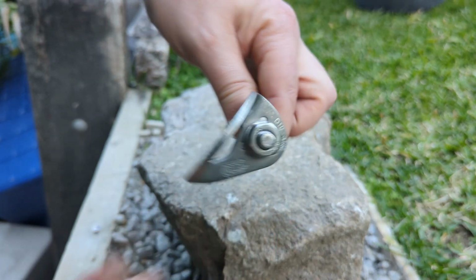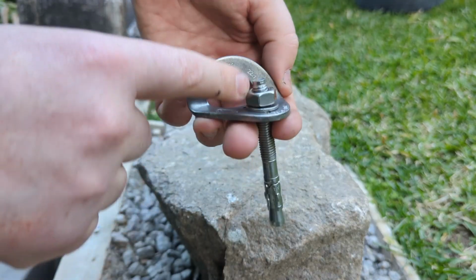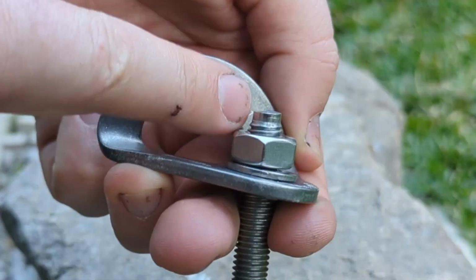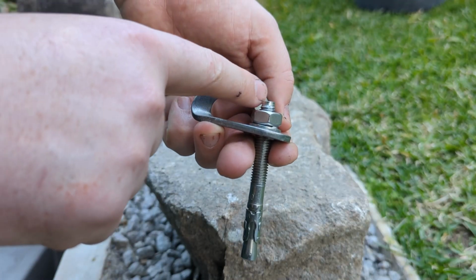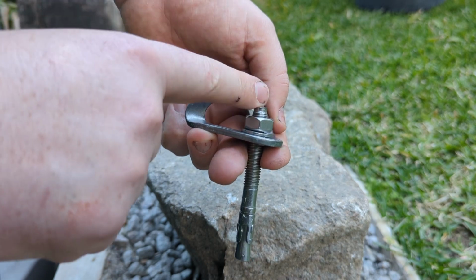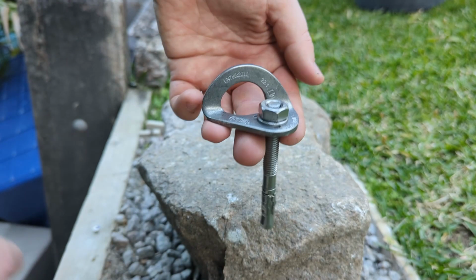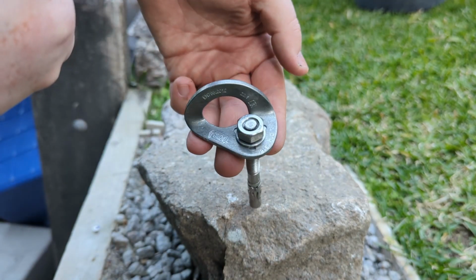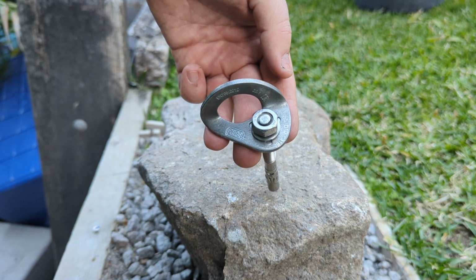From the outside, when they're installed, they look like that. This style of bolt will often have a bit of an extra post, so extra metal on there, because they take quite a lot of hammering to get them in. It gives you extra metal to hit when you're hammering it in, to protect the thread. I do see a lot of people hammering them in by the nut. Personally, I avoid that. It's probably fine, but it just doesn't sit right with me, so I try not to do that.